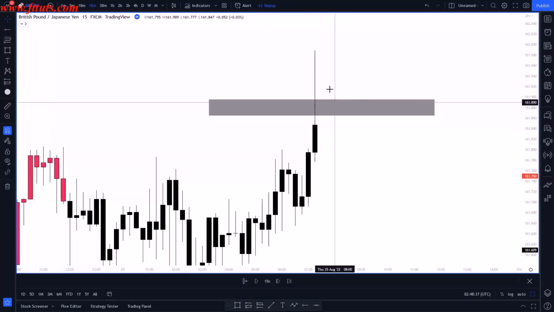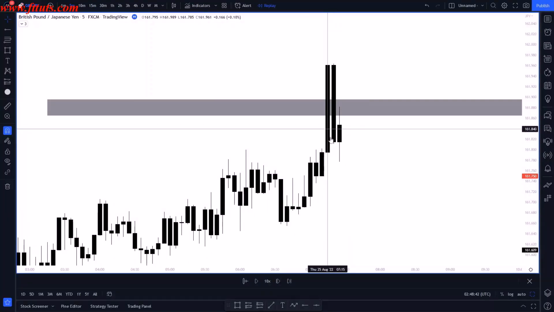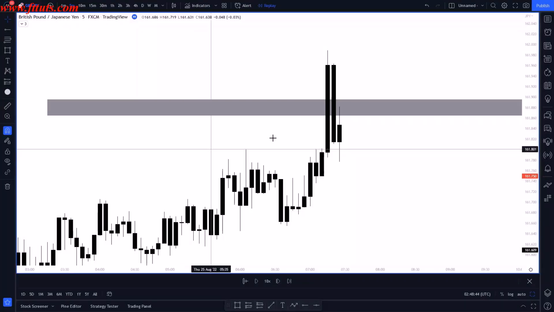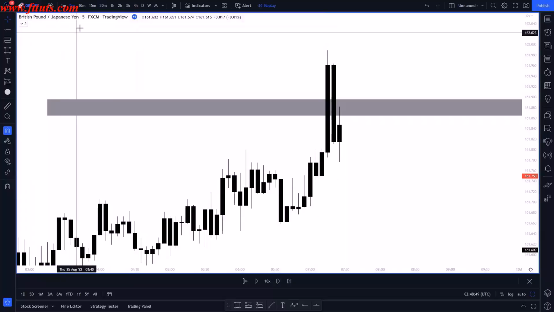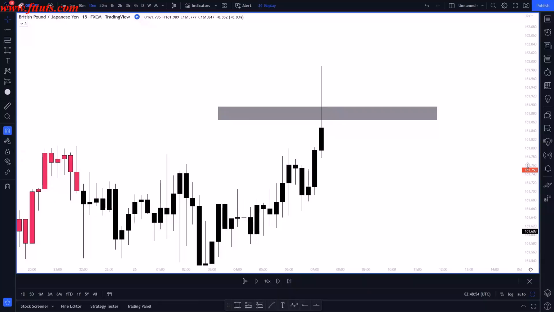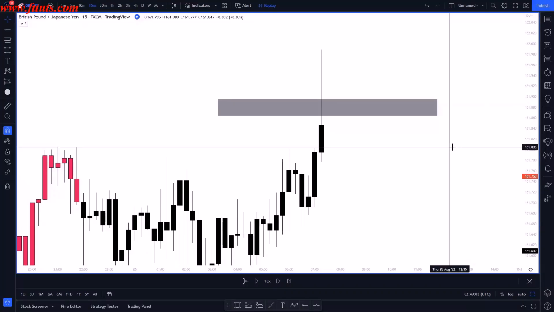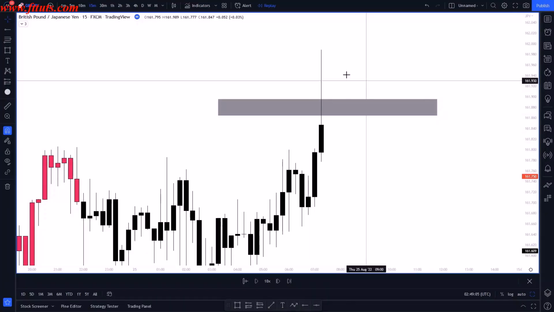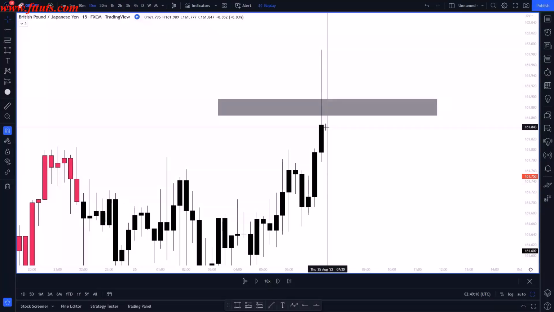Again, it was only a rejection candle on the 15. It wasn't on the 5. So you wouldn't have been able to get in on the 5 minute time frame because price just broke above. But you just had to wait 10 more minutes for the next two 5 minutes to close. That would be the 15 minute close, and it ended up being a rejection on the 15 minute time frame. So this is an add-on on candle anatomy. So what we look for in terms of the 5 minute, but if the 5 minute doesn't provide it because it actually breaks out of the zone, the 15 minute may still create the rejection candle. So don't give up if the 5 minute has stopped.